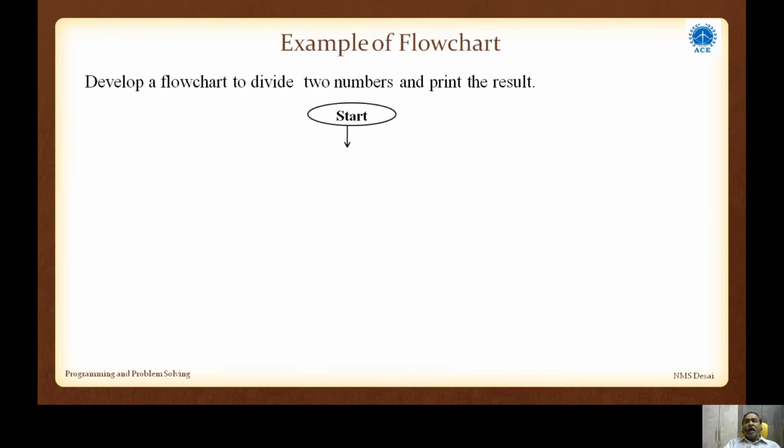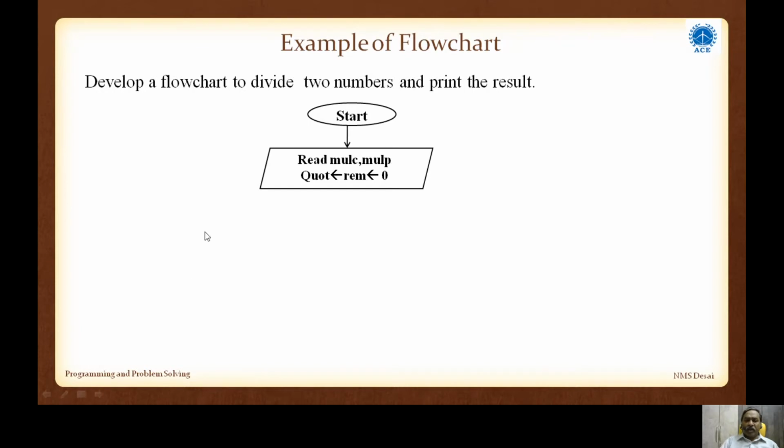Input is given in a parallelogram. So parallelogram, read mulc, mulp. I have used cryptic words here. Mulc means multiplicand. Mulp means multiplier. So the naming convention should be small enough to understand what value a variable represents, what operation is performed by it, what purpose it serves, but not too long. In typing, it takes a lot of time. We may commit mistakes in typing also, right? That leads to another kind of problem altogether.